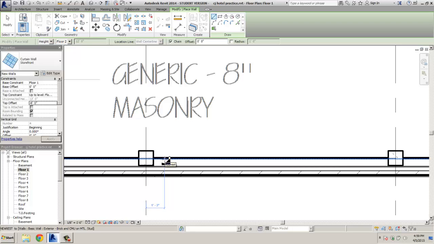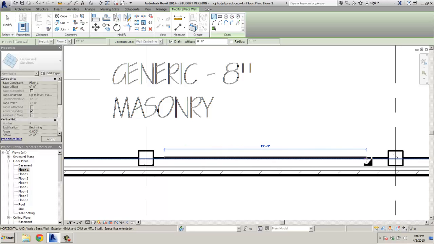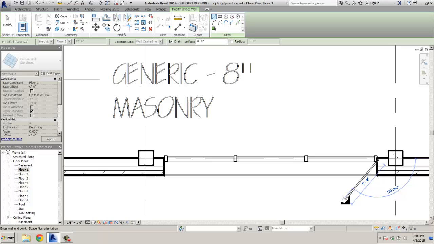Right there. Left click. Go all the way over, and it's 14 foot 6 inches wide. Do one more right there. Check it out. Although it should have been in the center.